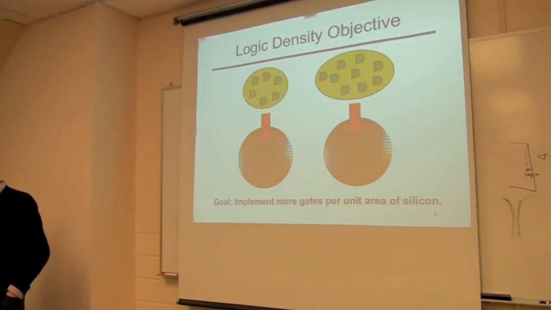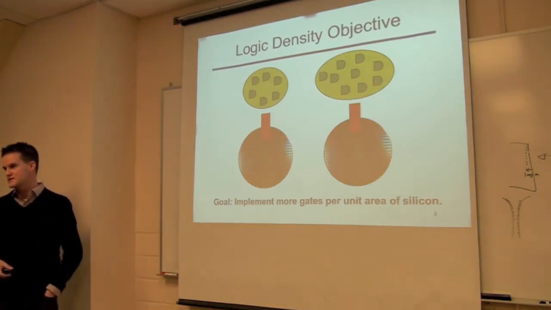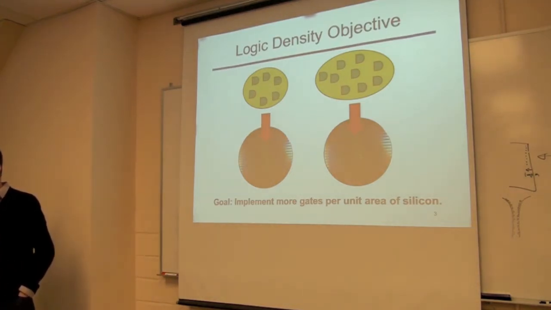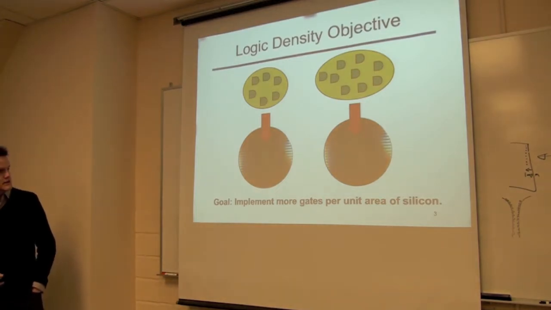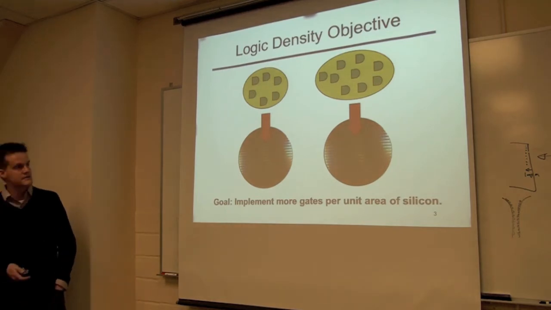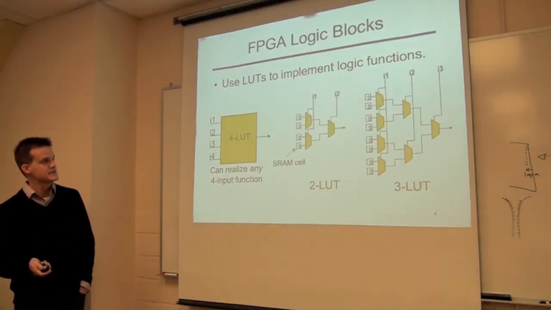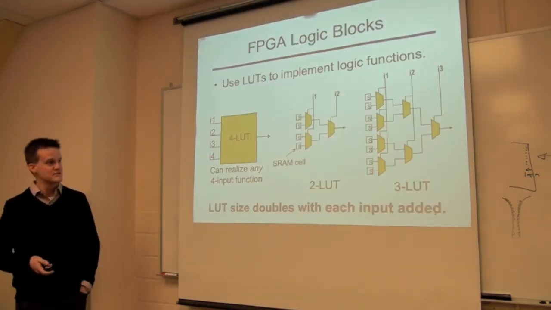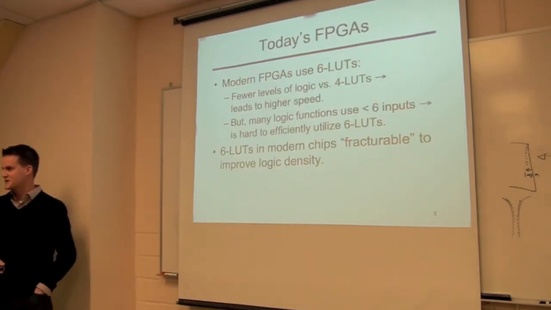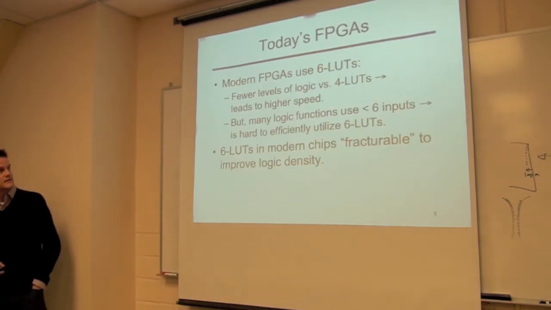In this project we're really targeting logic density, and we're going to actually look at the core of the FPGA itself to try to cram more computation into a given area of silicon. So logic density, kind of defining as implement more gates per unit area of silicon. I'm going to skip this for this audience, but ASP-DAC will be a more general audience, so I have a bit of introduction into lookup tables for that audience.